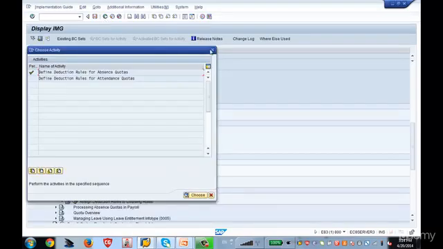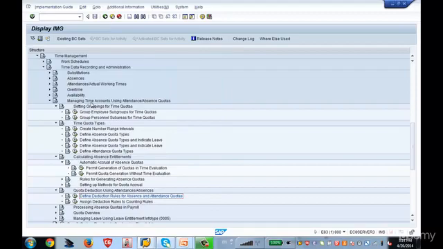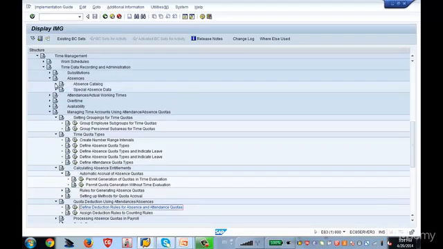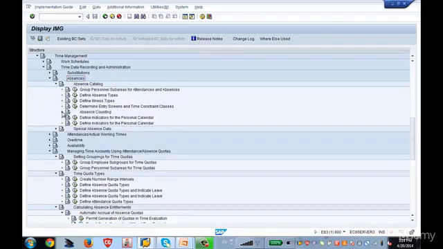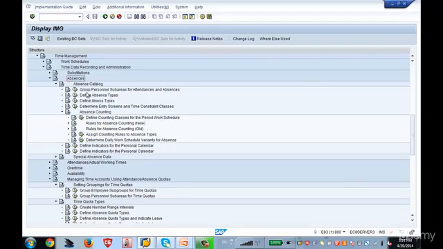Now if you recall the previous lecture about the absences, I'll go back here, see absences here, absence catalog. If you go to absence counting, I'm just recalling the previous lecture, but what I'm going to show here is when you assign the counting rules to absence. Yesterday you remember, I assigned the counting rule to absence type, because you defined a counting rule and you also have to assign the counting rule to absence type. Otherwise, unless you link them together, the system will not know what you are telling it to do.